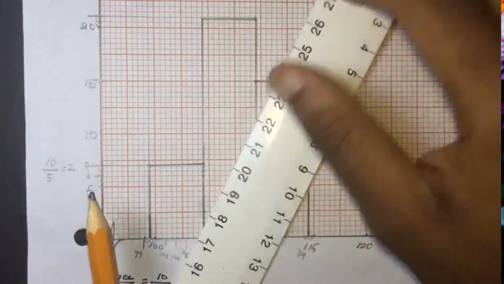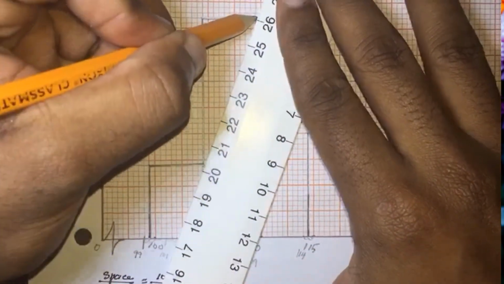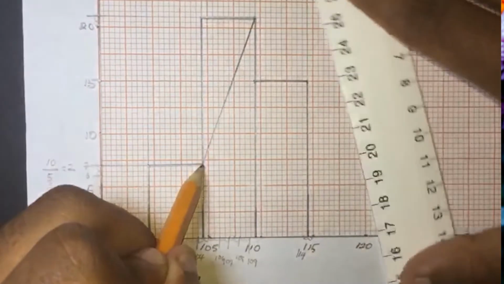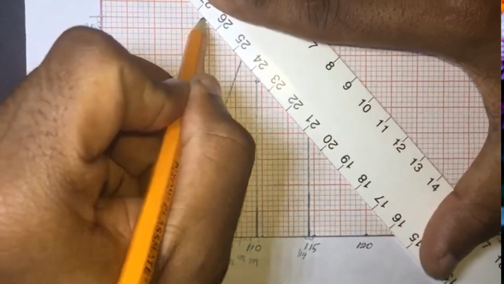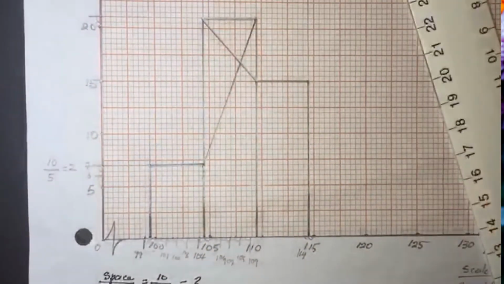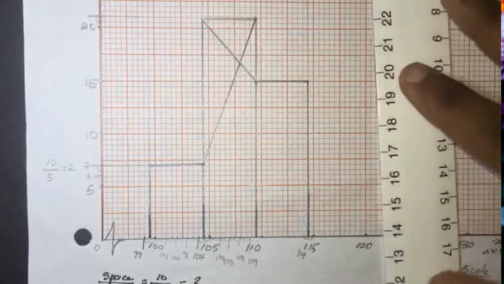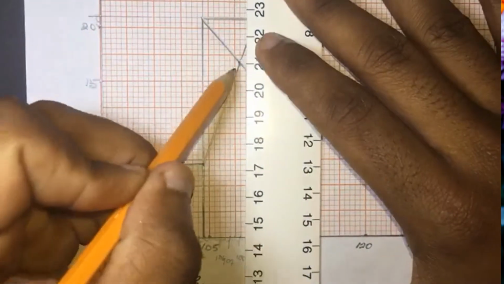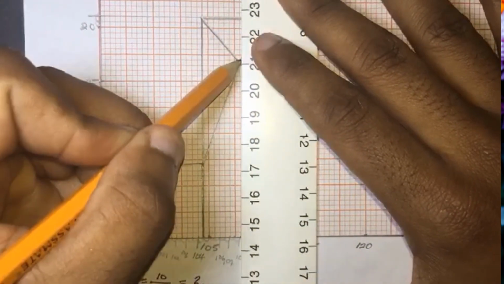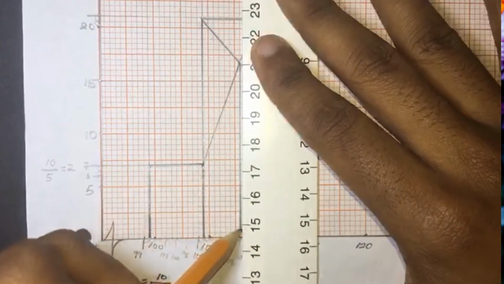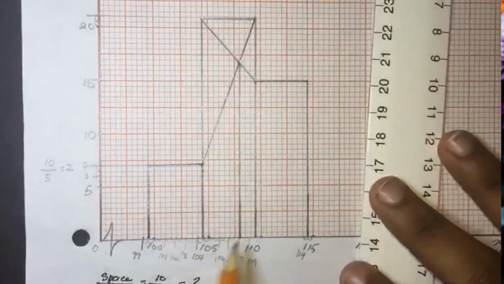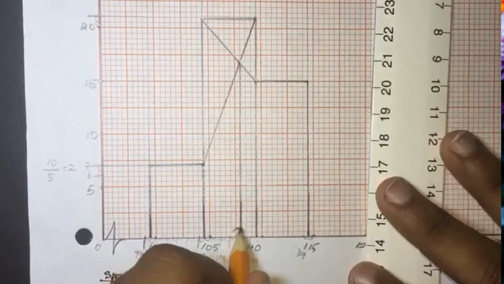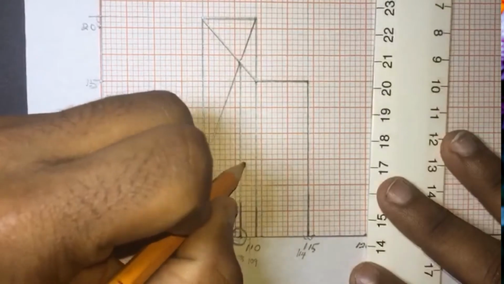So let me show you. Steer that edge to touch this edge, to touch this edge. So it's like I'm making a cross or an X. Where they meet now, I'm going to draw a line to touch the x-axis. So down here, at this point would have been my mode. Right here would have been my mode.